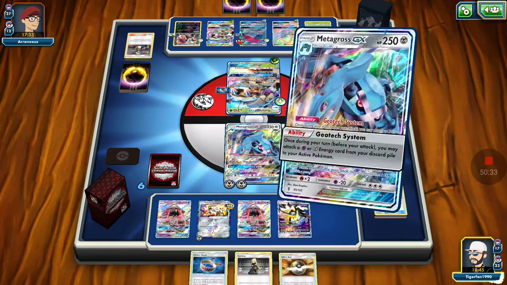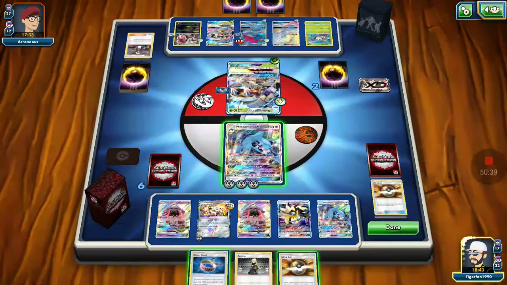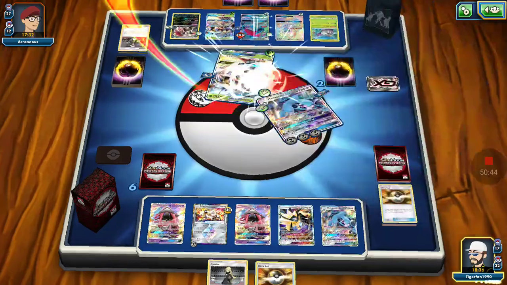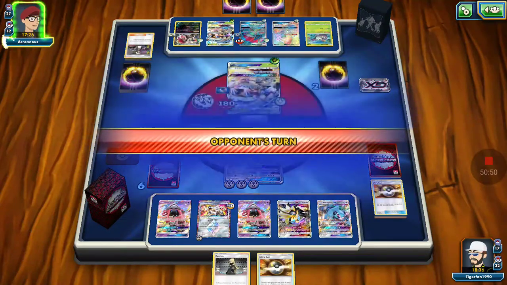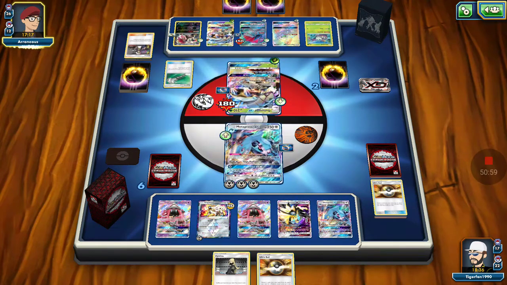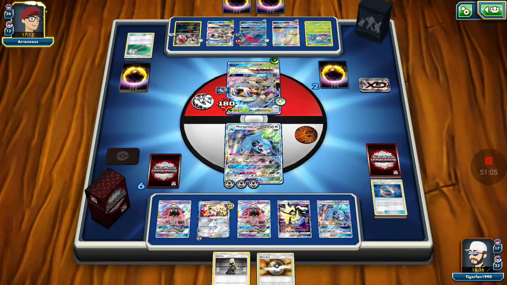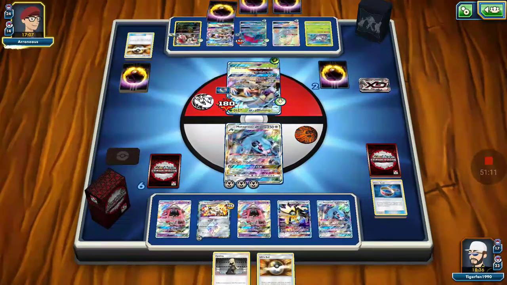Okay, so let's go ahead and Geotech System onto there. Let's go ahead and play a Choice Band so we can do tons of damage. And then we'll go ahead and Giga Hammer for 180. He only needs two more prize cards, so... Let's see what our opponent decides to do. Field Blower, that's fine. If he's that scared of the Choice Band, I still have another one somewhere in deck. So, trade. Still has plenty of cards in deck to go through. He can stand in, first impression.